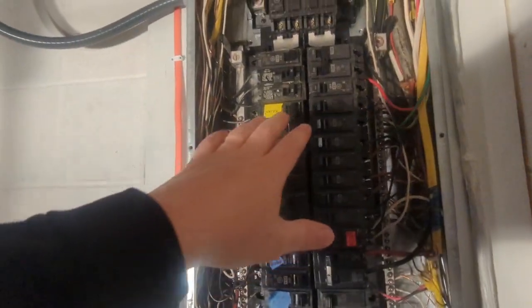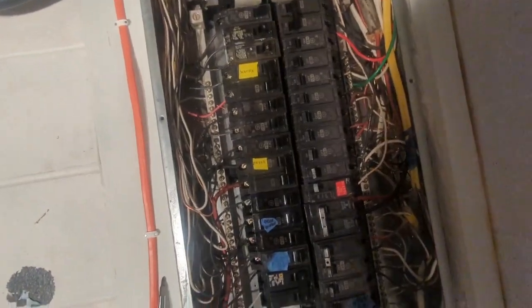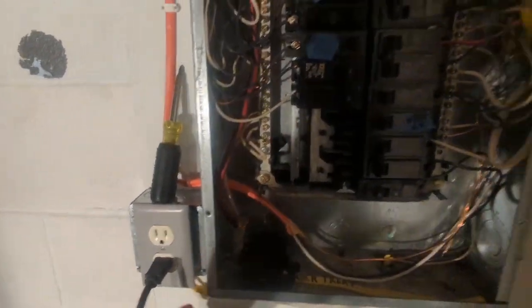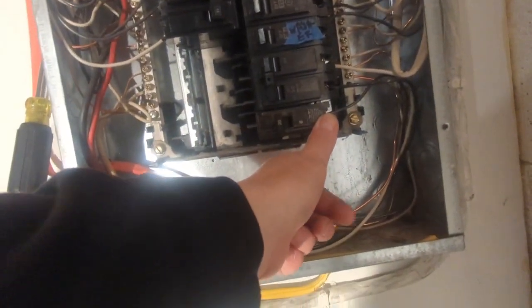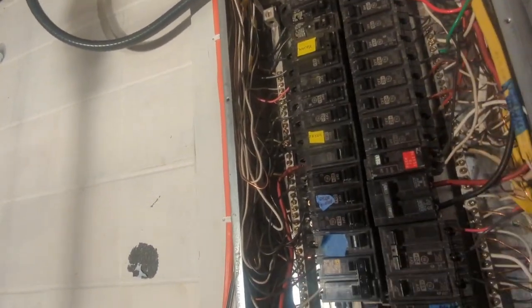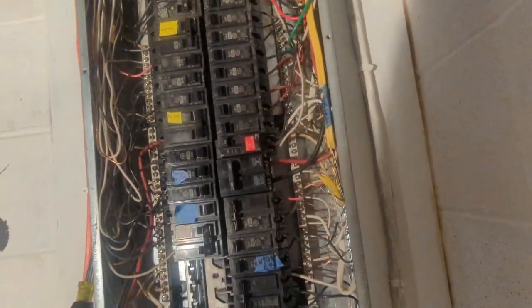I'm going to try to do one half at a time. I'm not going to shut the whole house off. I'm going to try to shut one side off at a time and go from there. I'll probably start with this side. Now this outlet here, I just put in recently. It's 12-2 with the ground. Goes right here to this breaker on the bottom. So I'm going to leave that one on because my other camera and my lights are being fed off of that. So that one's just going to stay there because it's at the bottom of the panel. So I'm going to start on this side.